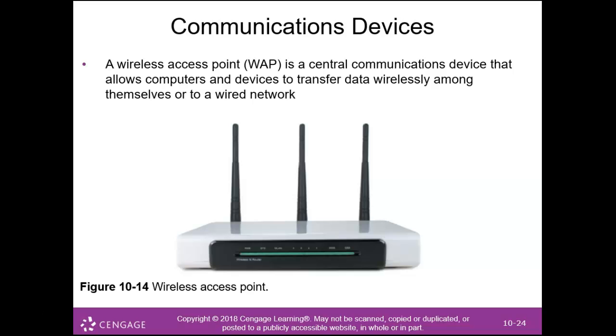So you'll notice your router at home probably is also combined as a wireless access point, and it has these antennas on the back. In an office building, if you look up at the ceiling, you'll see little boxes. A lot of times they're Cisco devices. They're wireless access points. A little white box with usually a little blue light in the middle is what I see most of the time. Those are wireless access points.